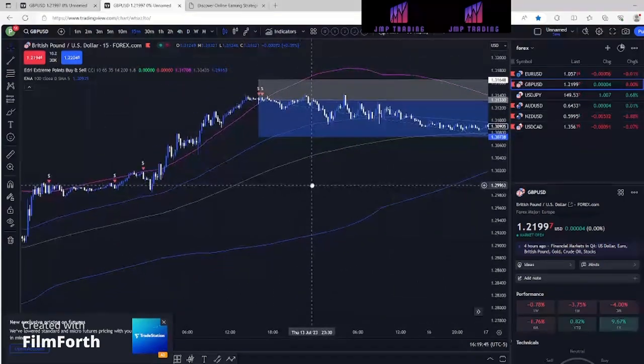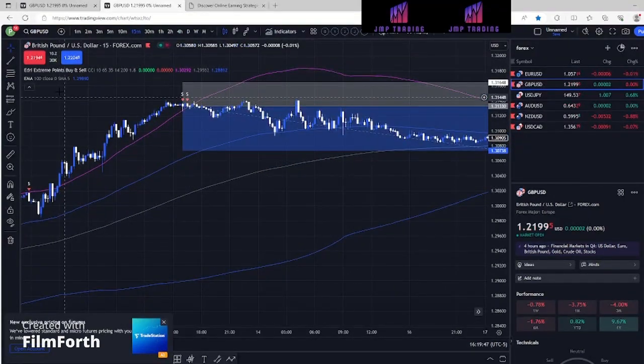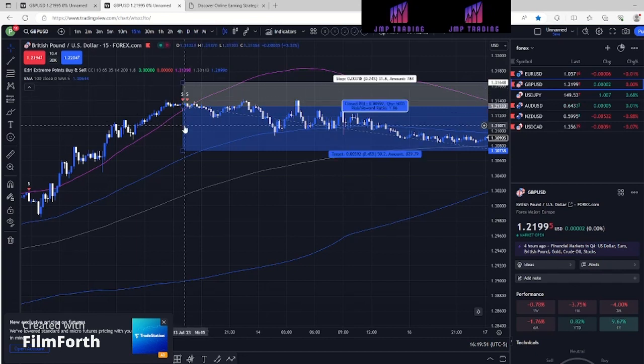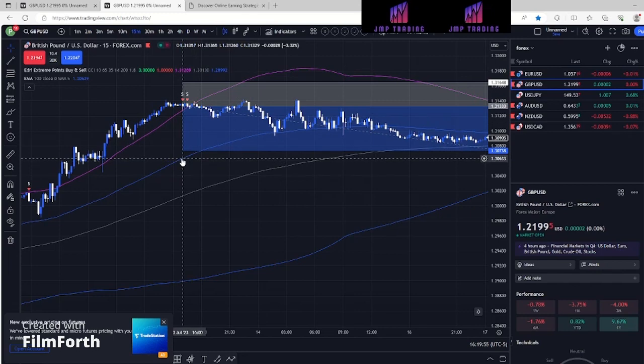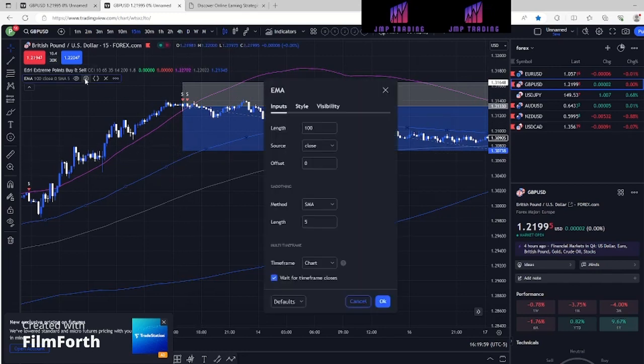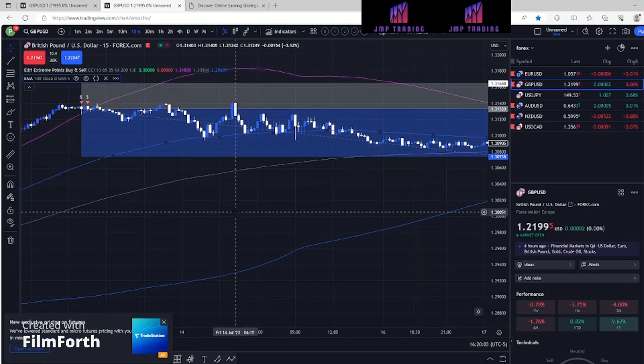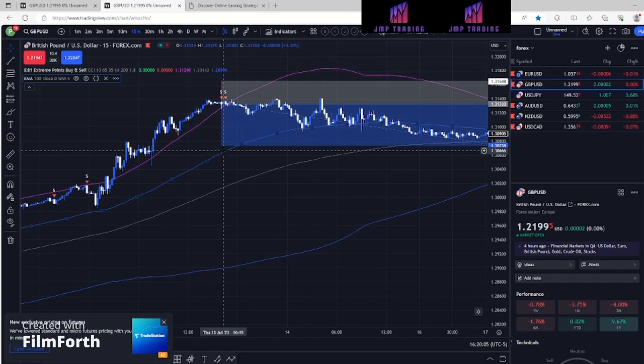So for a short entry, price has to be above the 100 EMA, which you can change here. Once you add the EMA, go into settings, change that to 100. Price has to be above the 100 EMA.